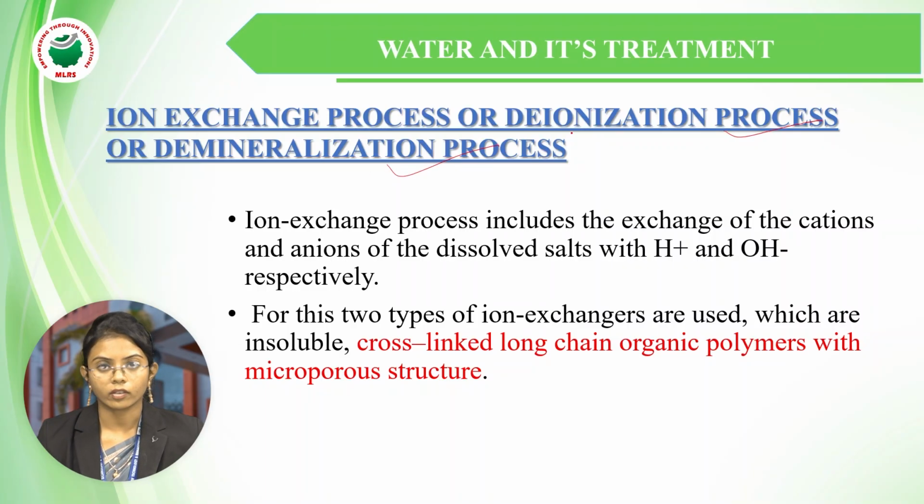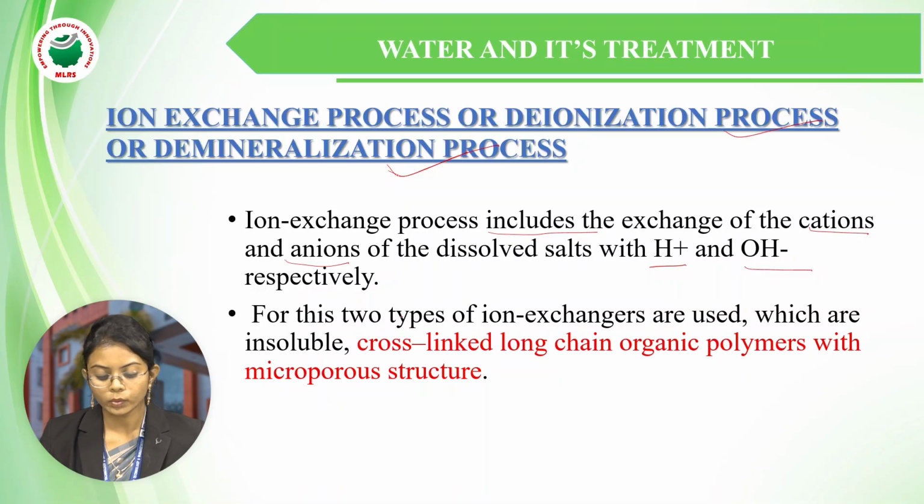Why do we call it as a deionization? Because the ions present in the water get removed by this process. And demineralization process, why we call it by this name means minerals present in the water will be getting removed. So ion exchange process is also known as deionization or demineralization. This process includes the exchange of cations and anions of the dissolved salts by using the H plus and OH minus respectively.